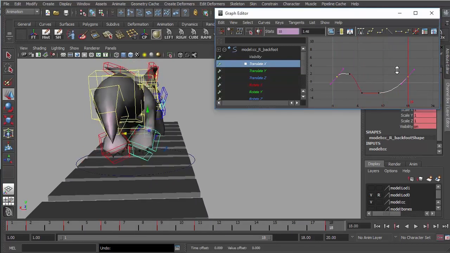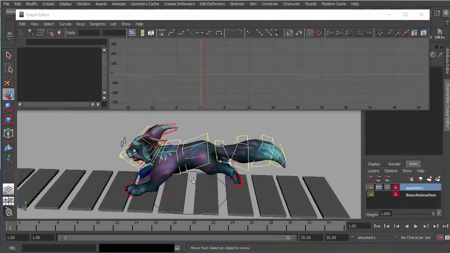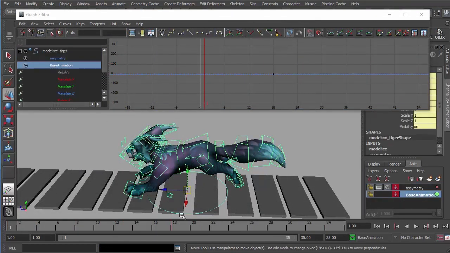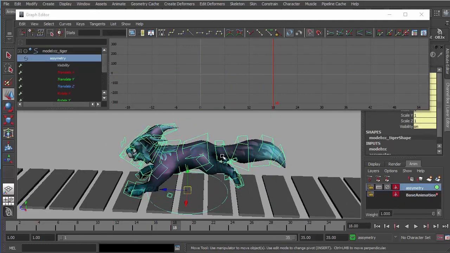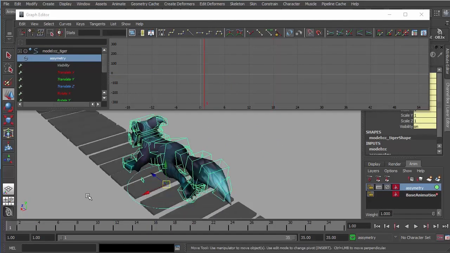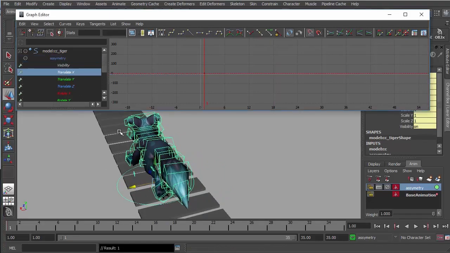We'll work briefly in the graph editor to clean all the curves and make them more fluid, and also fix all the loops. To finish, we'll add some more subtle extra movement to the animation with the use of animation layers. There's a lot to cover in this module, so let's start.